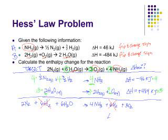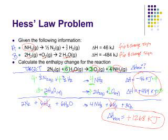I'm ready now to just add up my delta Hs for reactions A and B, as we've manipulated them. And the sum of these two values will give me the overall delta H. I'm going to grab my handy-dandy calculator and do minus 46 times 4 plus 3 times 484. And I get an answer of 1268 kilojoules, assuming I haven't made any foolish math errors. And that is my answer. And I am done with this Hess's law problem.